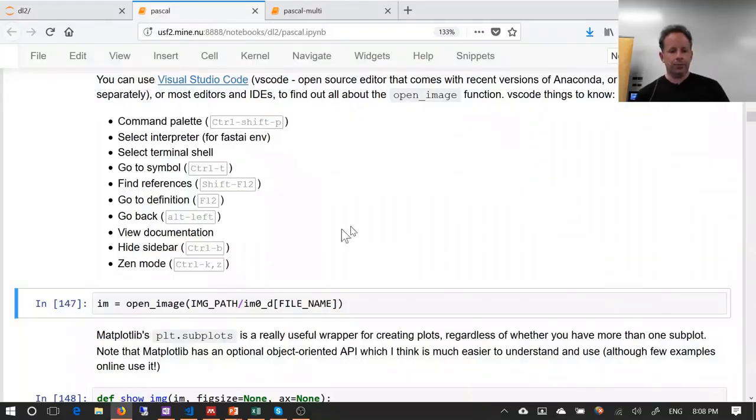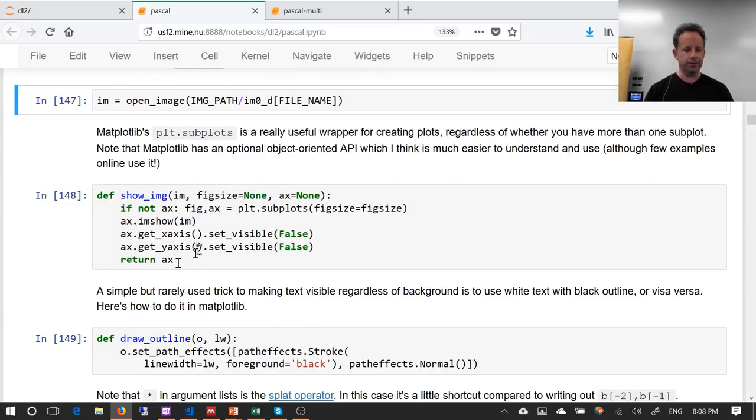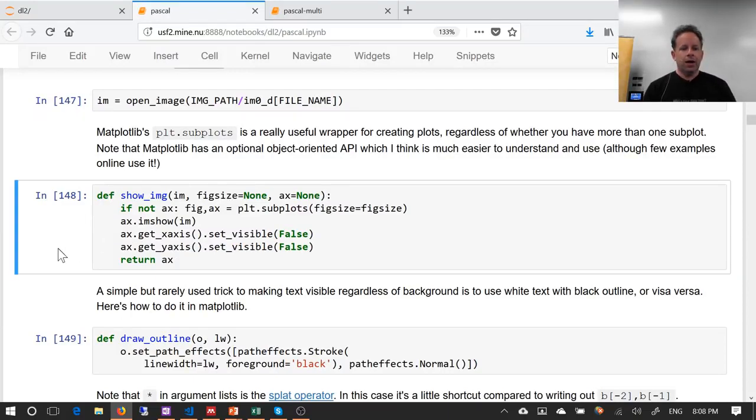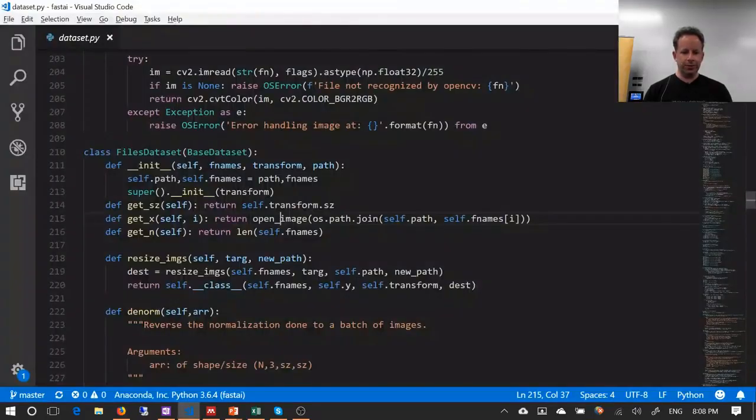That's something you should practice during the week if you haven't played around with it before, because we're increasingly going to be digging deeper and deeper into FastAI and PyTorch libraries. If you're already a professional coder who knows all this stuff, apologies for telling you what you already know. Since we did that, let's just talk about OpenImage.